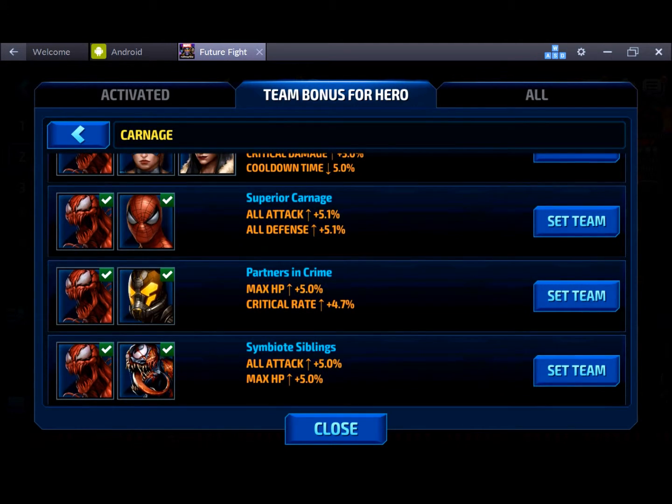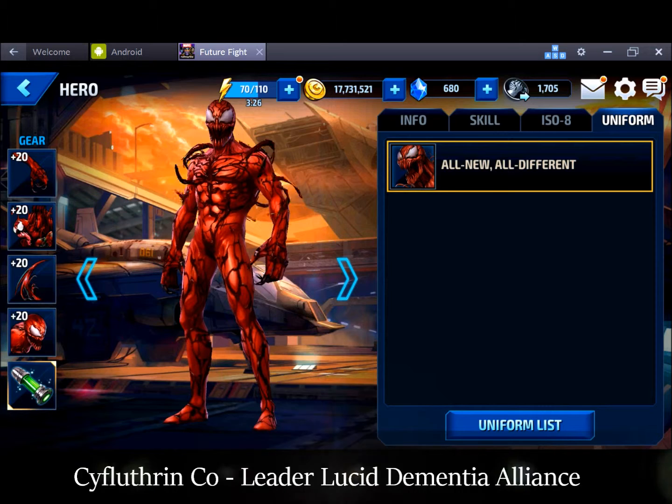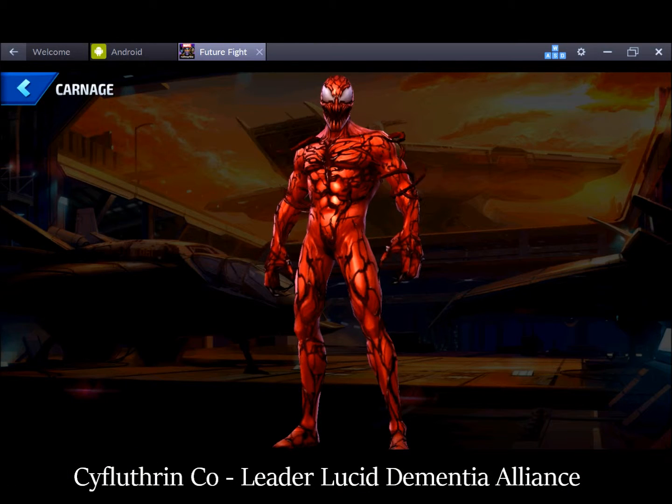Partners in Crime, as we both know. Yellow Jacket gets a pure evil tag, so that makes a little bit of sense to me. And then Symbiote Siblings. Okay, so that is Carnage Spotlight, LD, Big Sif.